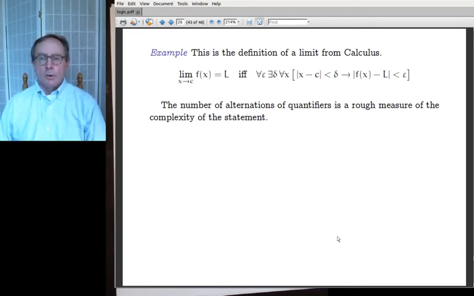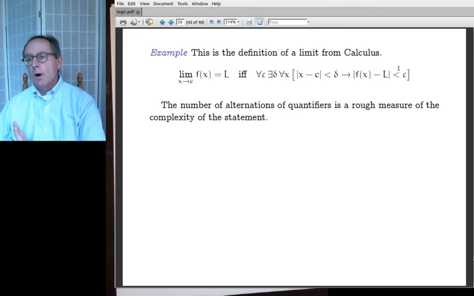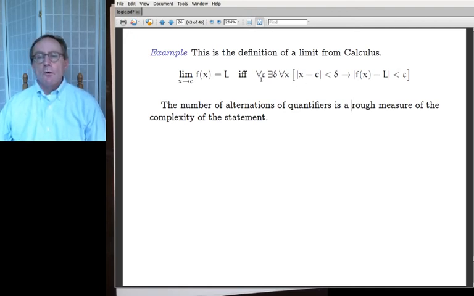We won't typically work with things this complicated, but if you've taken Calculus 1, then you've run across a definition of limit. The limit as x approaches c of f of x is equal to L when, by definition, it's complicated. My point is that it's complicated. That's why it's here. For all epsilon, there exists a delta where for all x, and before we go on to what's inside the square brackets, for all epsilon, there exists a delta such that for all x alternates quantifiers a couple of times. So it's kind of a head scratcher of a head scratcher.